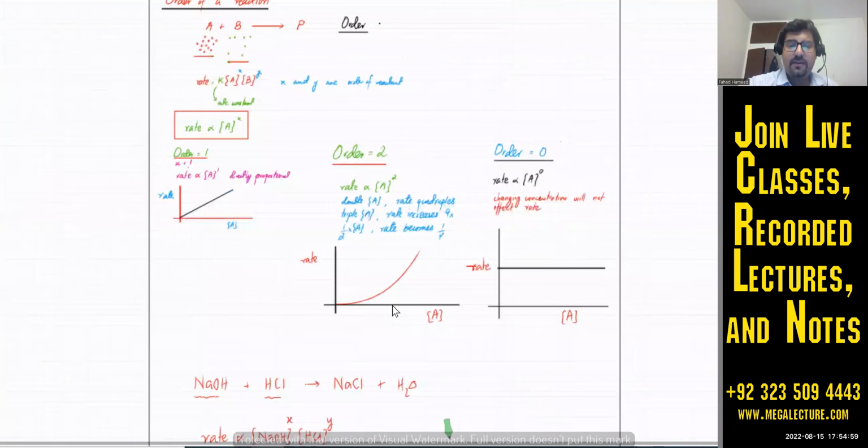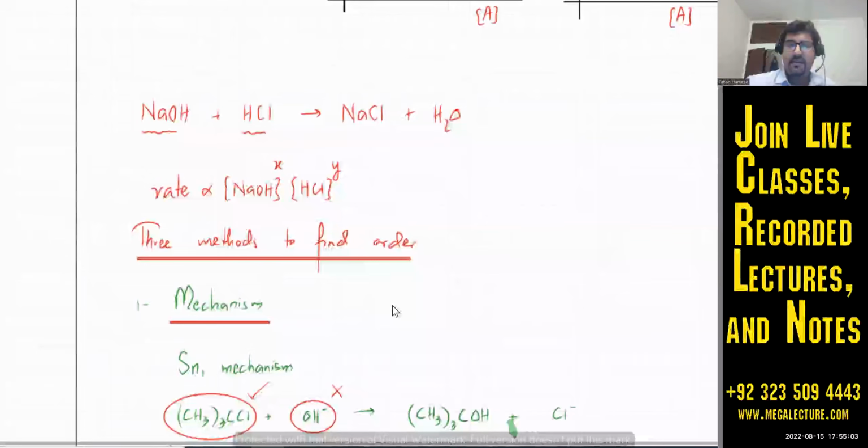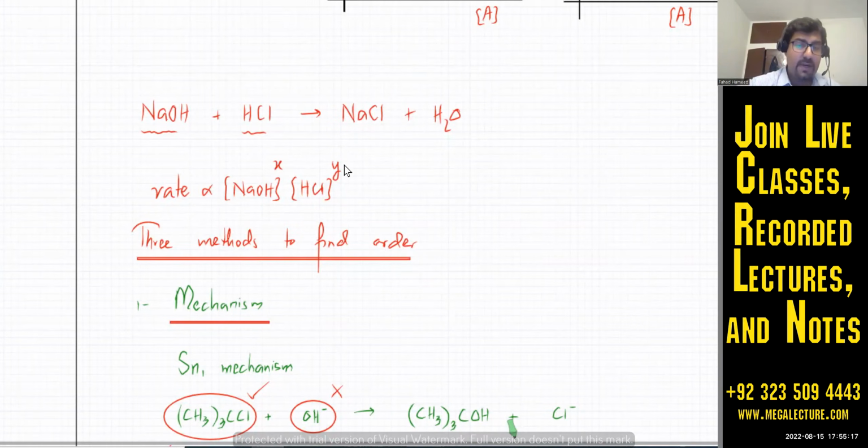So we started talking about orders of a reaction, and I said that the rate of reaction depends on the reactants. Every equation will have a rate equation. It's going to look like this, and your task is to figure out the value of x and the value of y. How does rate depend on NaOH and how does it depend on HCl? What will happen if you double NaOH concentration? Maybe nothing happens. If nothing happens, that means x has a power of 0. If you double NaOH and the rate also doubles, that means x has a power of 1, directly proportional. And then you'll have a square relationship, where if you double NaOH, the rate will increase 4 times.